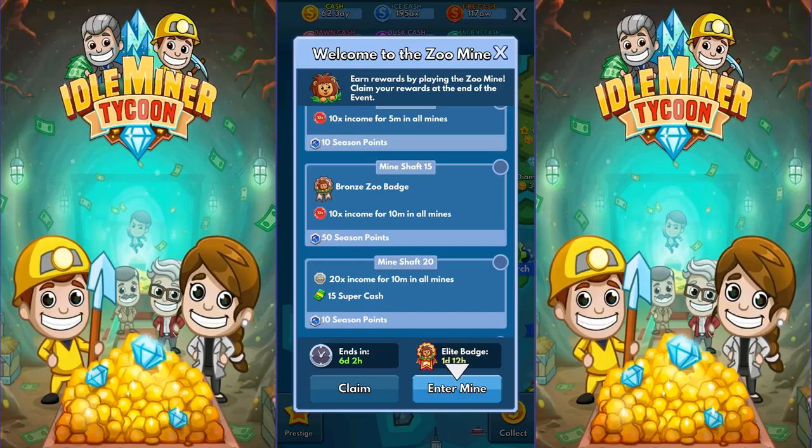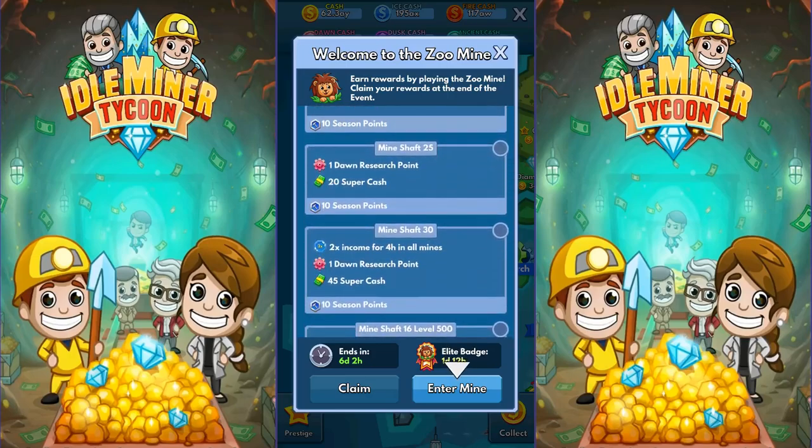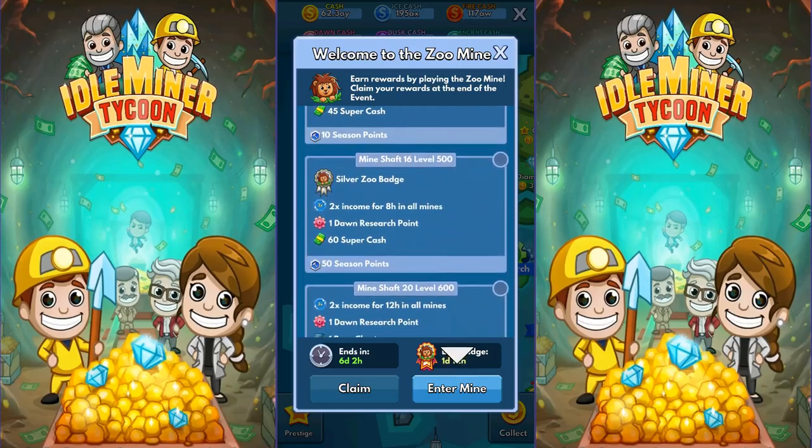Opening mineshaft 20 will get you a 20 times income for 10 minutes, super cash, and more season points. Opening mineshaft number 25 will get you a dawn research point, super cash, and more season points. Opening mineshaft number 30 will get you a 2 times income for 4 hours, a dawn research point, more super cash, and more season points. Then we start leveling the mines.